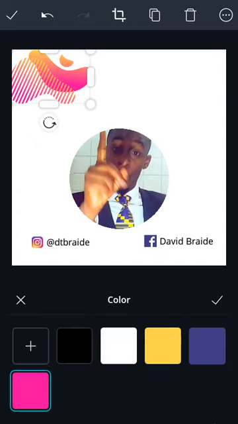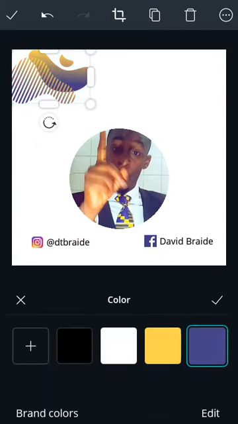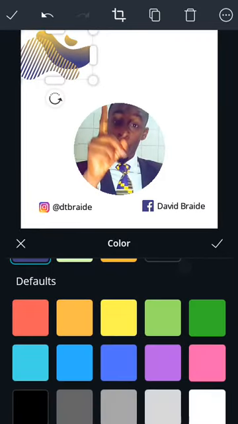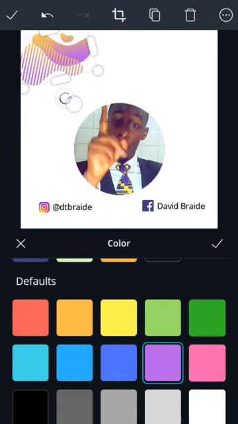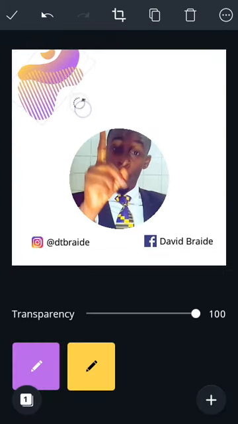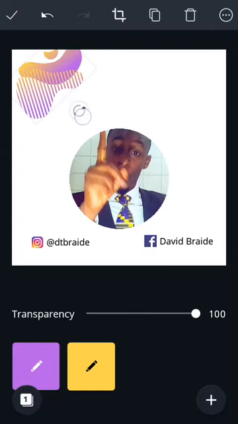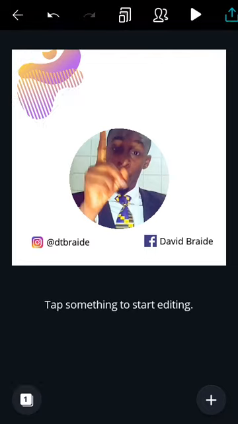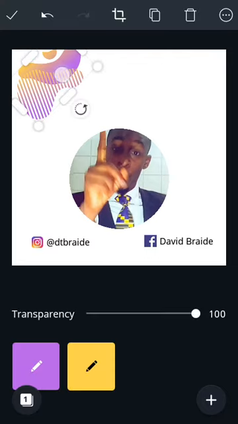So I can click on this pink. Is it pink? Purple rather. I made a mistake. It's actually pink. Okay, it begins to resemble my tie. Please, this is just random. I'm not saying that this is how it must always be. I'm just trying to be creative, impromptu. It doesn't mean that it will even come out well. But let's just see how it goes.